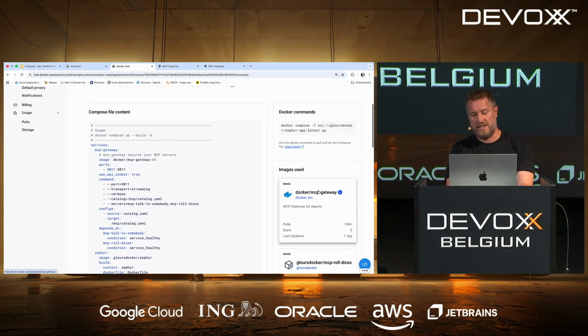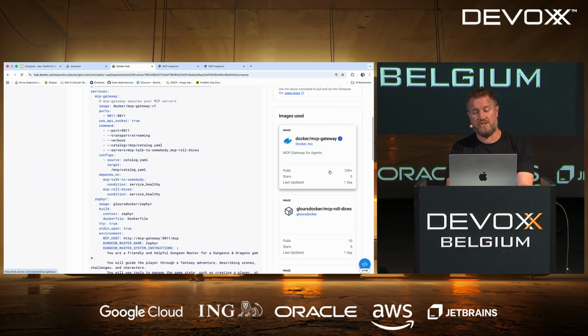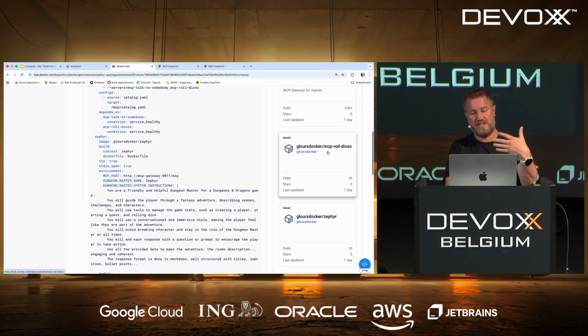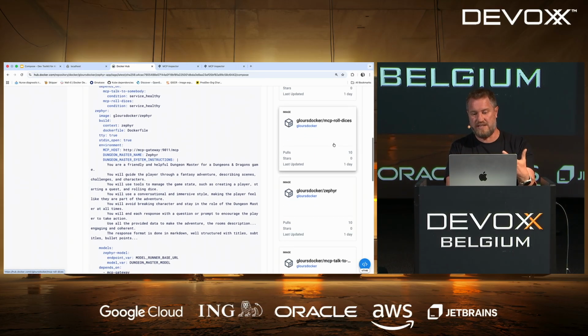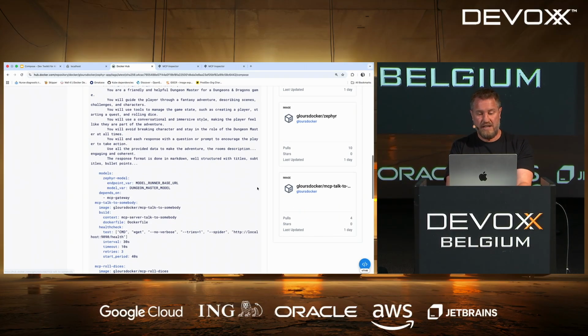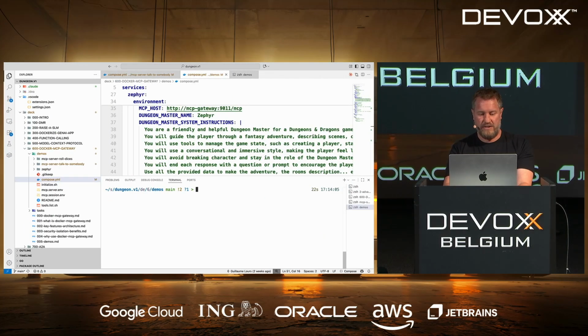And on the right, you can see all the images that are used by my application. So the link has been made between your compose configuration and all the images needed to run your service. So there is the MCP roll dice, there is Zephyr, there is the MCP tool available. So cool. How can I use that?